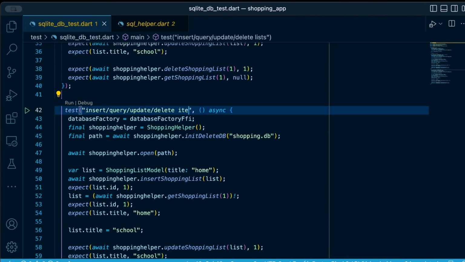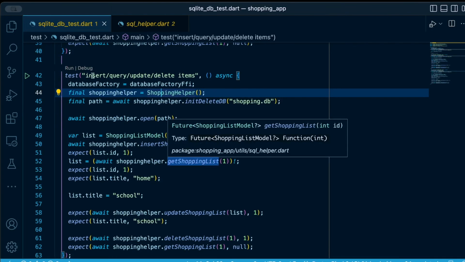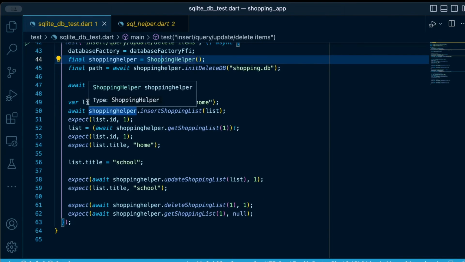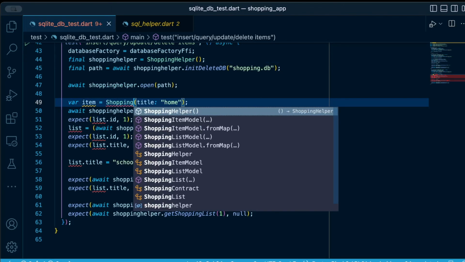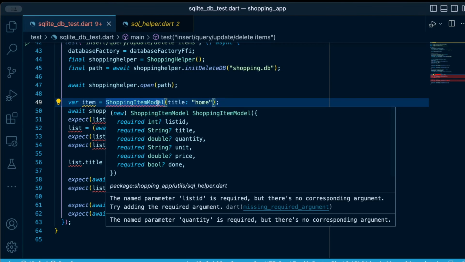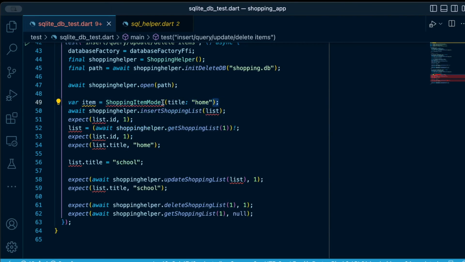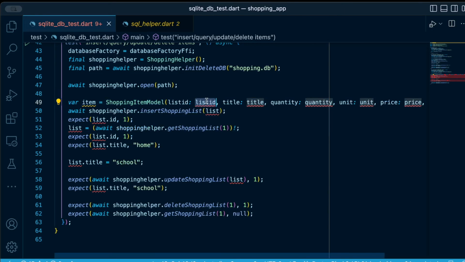And just set this to items, and then we'll just proceed to delete. This is just the same logic. Then we'll have item, and what will be returned, creating an object of shopping item model, which has specific attributes. Let me just change that. So we have a list ID, which we'll set to 1.